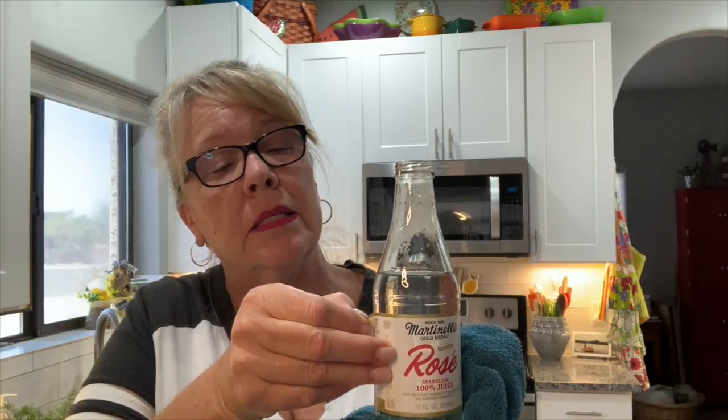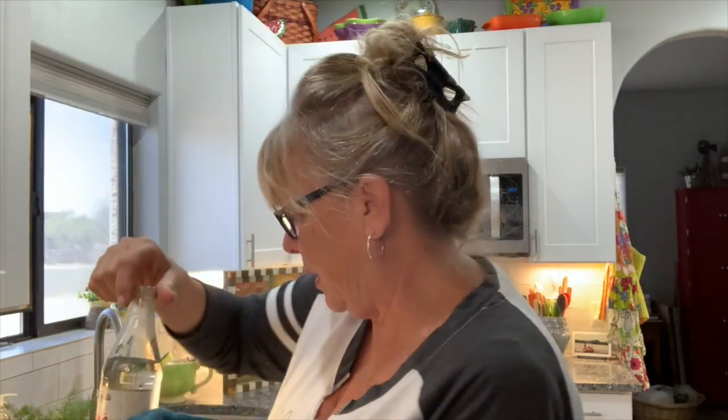Oops. Okay. Sorry. So what I did was I ran water through my coffee maker as opposed to getting a pot all dirty and sticking it on top of the oven. And now I've poured that hot water into this bottle, it's pretty boiling, I think. So what happens is it heats up the glass and then loosens the adhesive that's on here. Now, this is a paper label, which is a little bit different than some labels that have a plastic, like Mod Podge over them. Anyway, I don't know how well this is gonna work, but we're gonna try. I'm gonna let it sit, no, it didn't quite loosen yet. All right, we're gonna let it sit for a minute. It may be a complete fail, what do I know? Could be, worse things have happened.